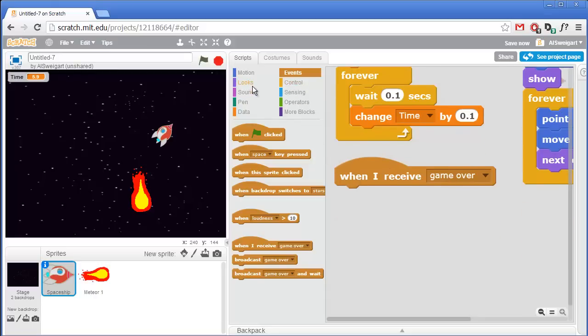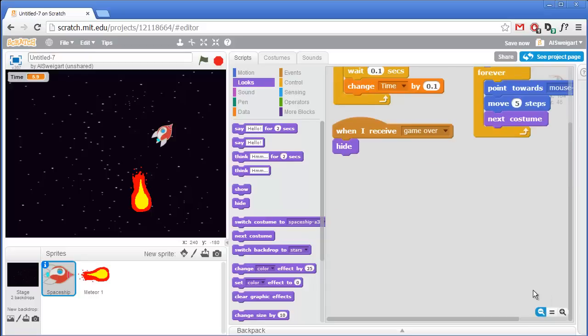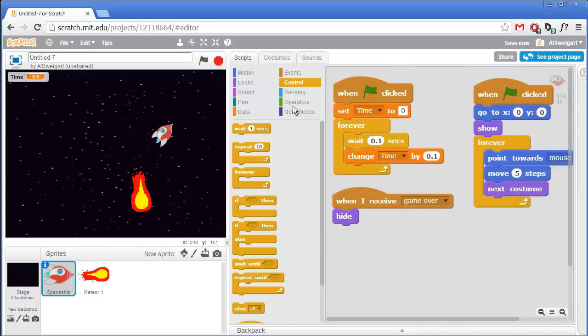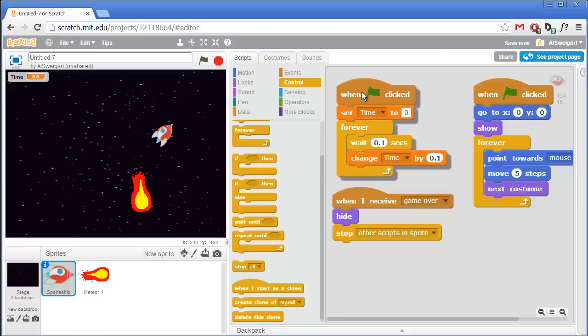And in this event, we want the spaceship to hide itself because we'll have a different sprite of an explosion animate itself instead. And we also want to stop this other script that counts up the timer. So go to the orange control section and grab that stop block. We don't want it to stop the entire program.